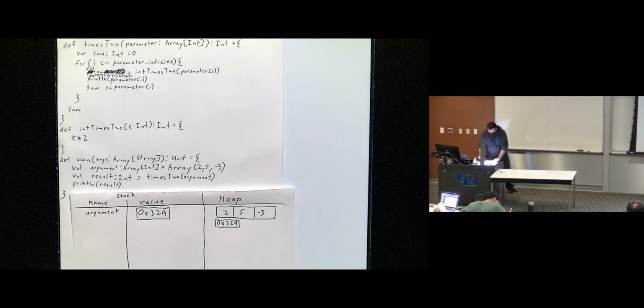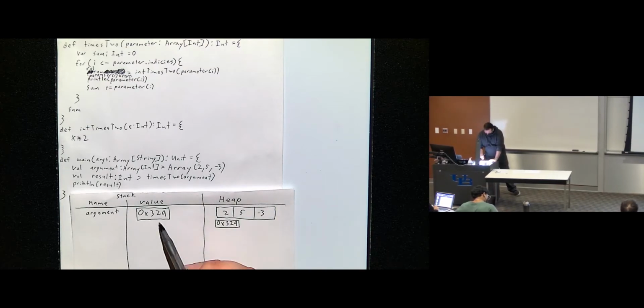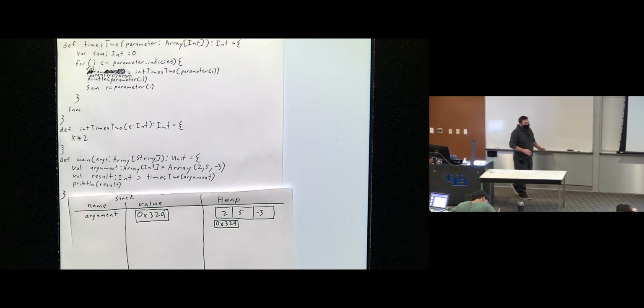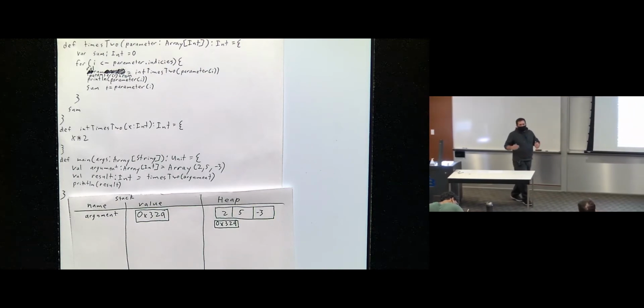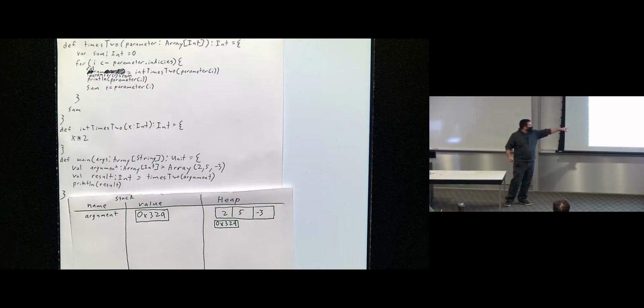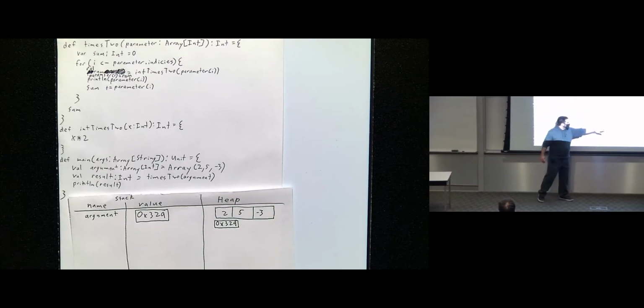0x, some number, box around it. This number is completely made up, but it has to be the same in both of these locations. Whenever we have that reference on the stack and whenever we denote that reference on the heap, it has to be the same value. Because when you do that on the quiz, you're showing us, hey, I know that this variable named argument is referring to this array on the heap.